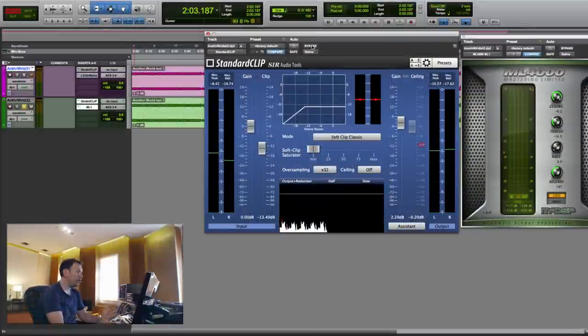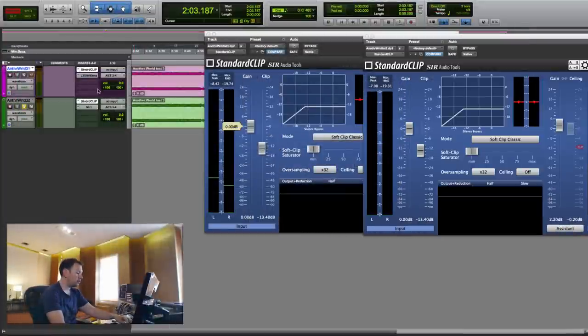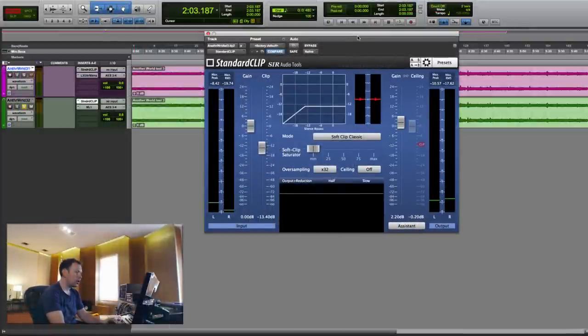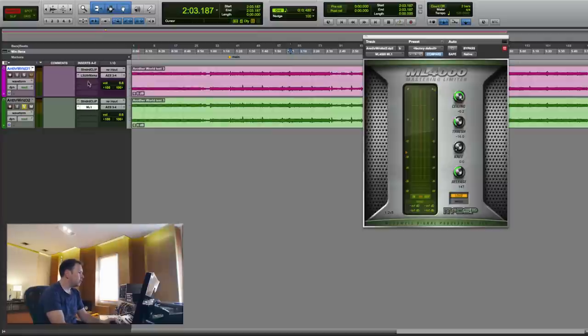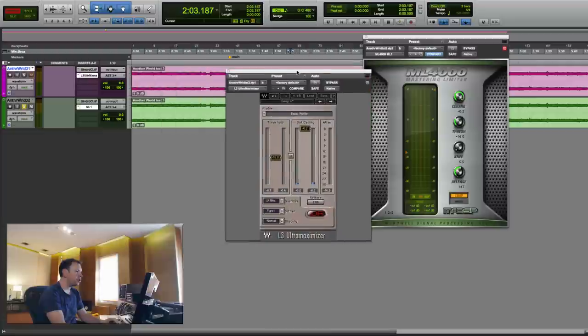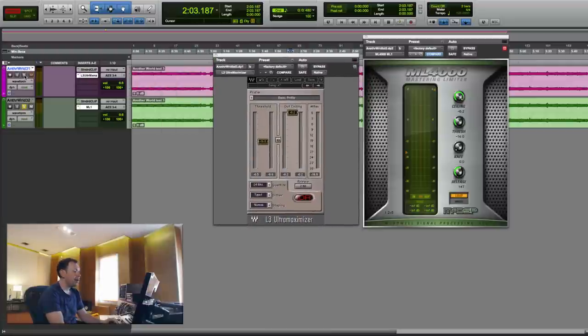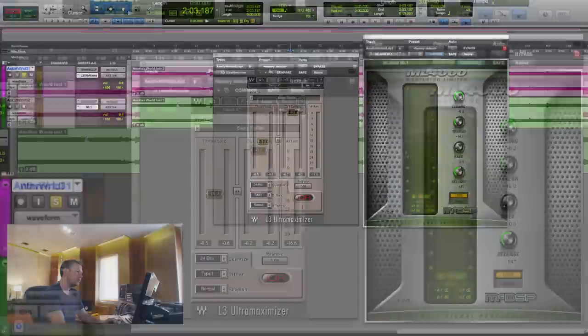Strong center, very different way of limiting, so I think this pretty much works. So let's copy paste the settings, or just drag the plugin here, and let's compare the clipped limited versions one against the other again. I think the Mac DSP gets out being louder than the Waves L3, but I don't know, I saw the meters, I think it's a little bit louder, but the presentation is also very different. So let's start with the Waves and then let's go to Mac DSP and back and forth.